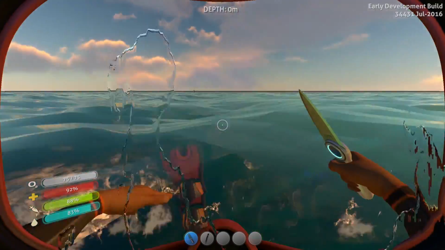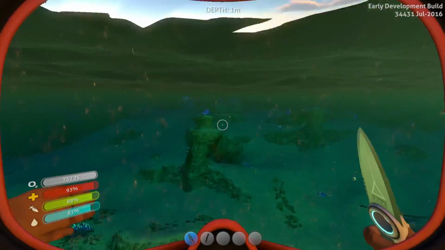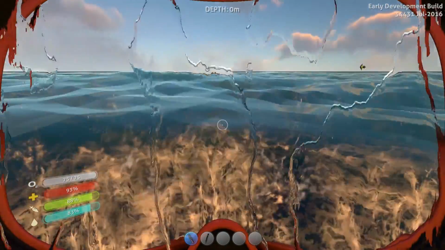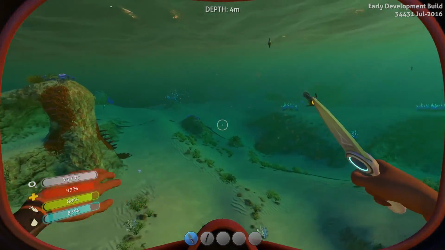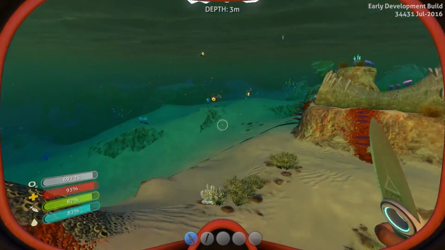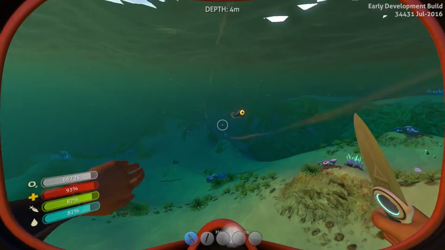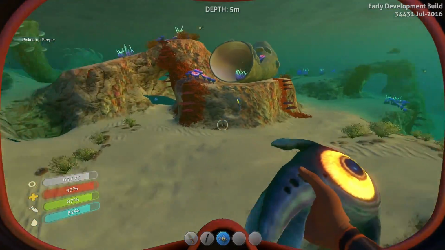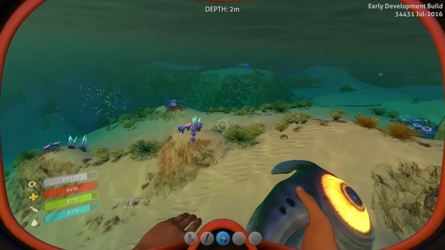Alright, where should we go? I'm gonna go away from the ship with all the radiation, partially because I haven't been over here much, and also I just don't want to accidentally get stuck in the radiation fields. Okay, I need to catch some fish so that we have food because I wasted a bunch of food.